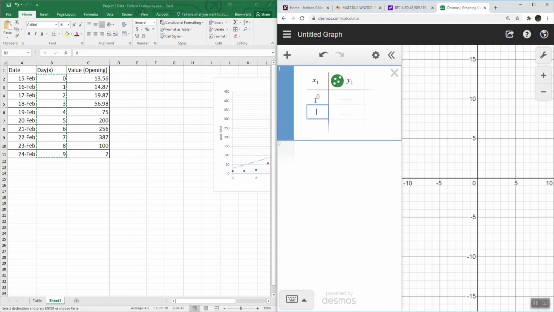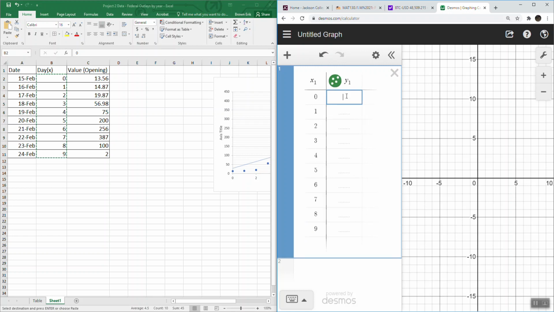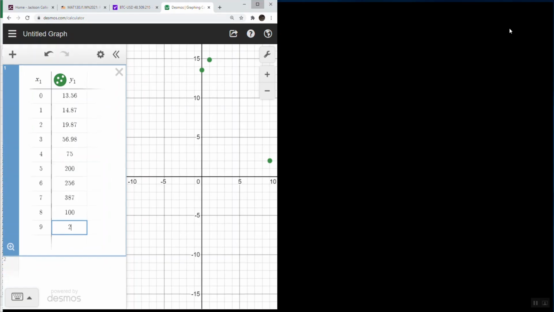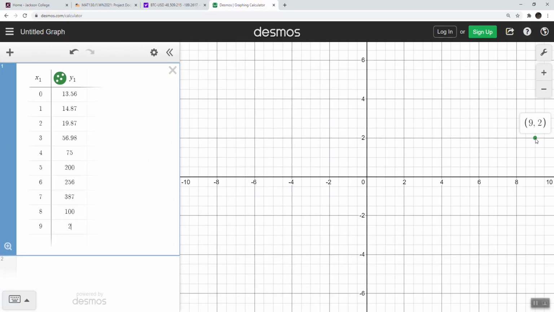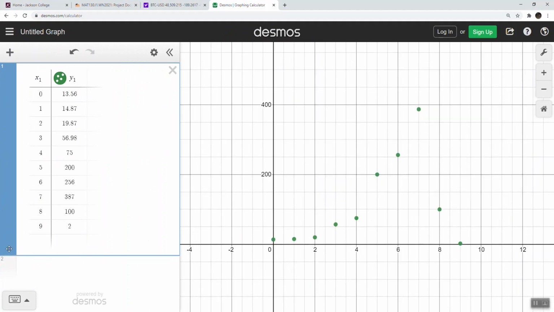Doesn't matter for the x's, just 0, 1, 2, 3, 4, 5, 6, 7, 8, 9. And then for my y's, I'm going to have to type this mess in. So I got my values typed in, and it's difficult to see the scatter plot. We can see one point right here, the 9, 2 point, but we want to see all of it. So I'm going to click this zoom fit, and there's the same picture Excel gave us.